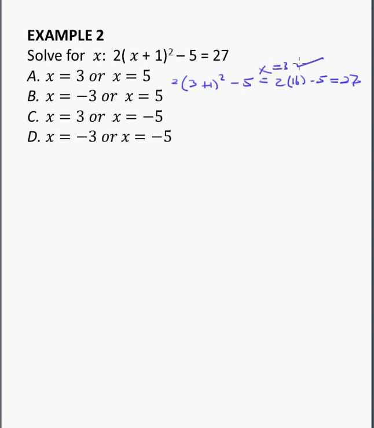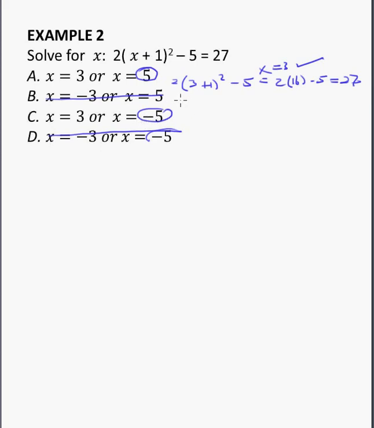It's fine. Since x is equal to 3 is fine, that means this here possibly is not fine. This is also not good because x cannot be negative 3. That means now we have to worry about whether x is equal to negative 5 or x is equal to positive 5 here. So we are looking at A or C. So let's play with x equal to 5.